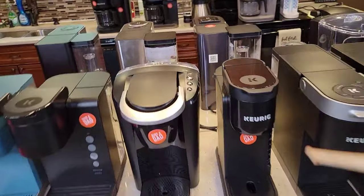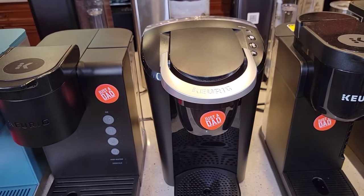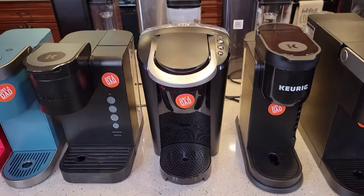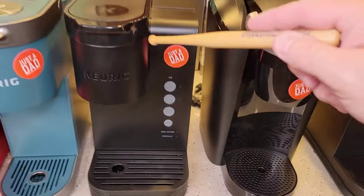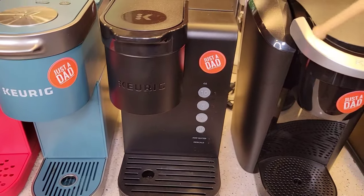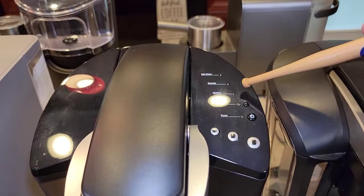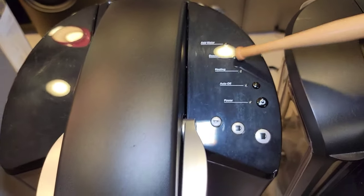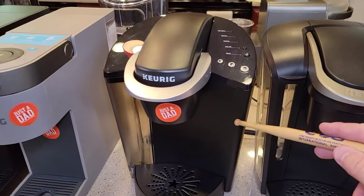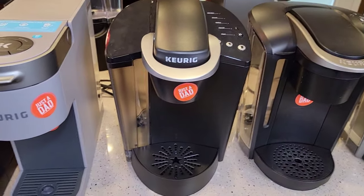In the old days with older coffee makers, there was no descale light — you just had to keep up on it. There's a heating element inside that can get mineral buildup. If you have really hard water, your coffee could not taste as good, or if it's not heating up, or if your coffee maker is really loud — those are all signs it's time to descale. They started putting descale lights on, and the newer ones are counting your brews: there's a circuit that after 250 brews automatically lights that light. You then have to put the machine into descale mode to get the light to go out. On the older ones like the K-Classic and K-Select, technology monitored the inside and lit the light when mineral buildup got bad — you'd run descale solution or vinegar through it and the light would go out without a dedicated descale mode.